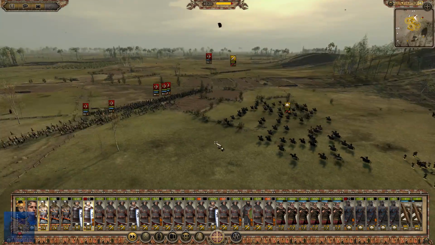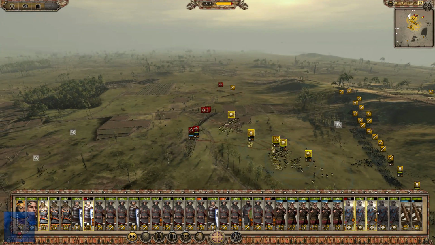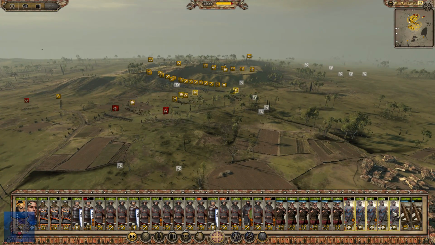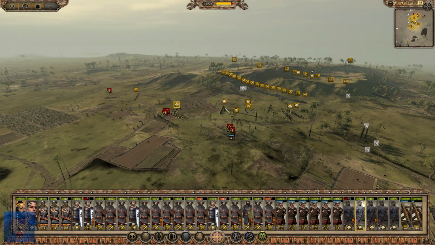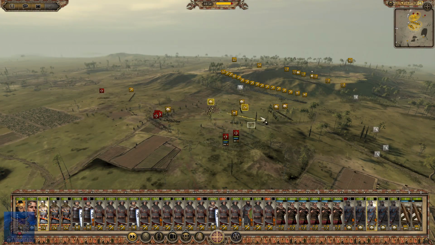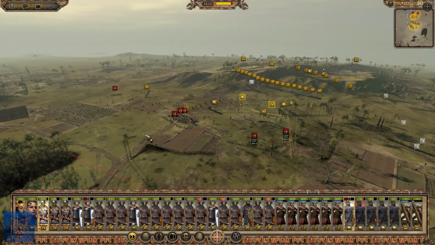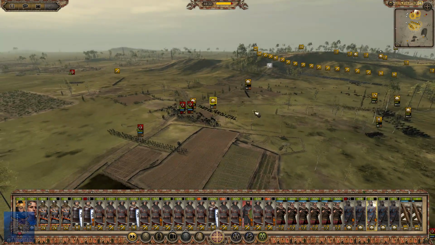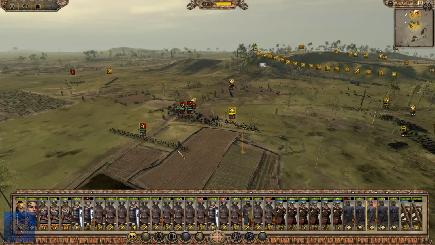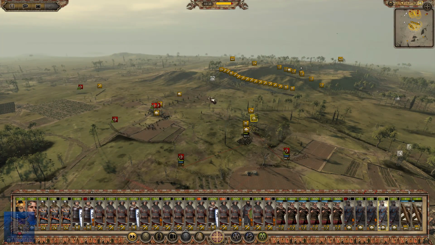So they're going to skirmish us a bit here. Yeah, so my cataphractoi are mostly exhausted, but they're so good. They really are so good in this game. They really are the bread and butter. That's why I love playing as the Byzantines, to be honest. Cataphractoi are a major part of it. And also, Romans, man.